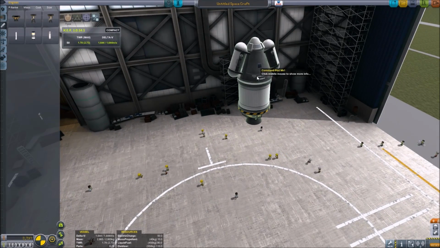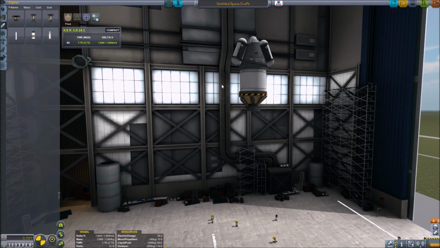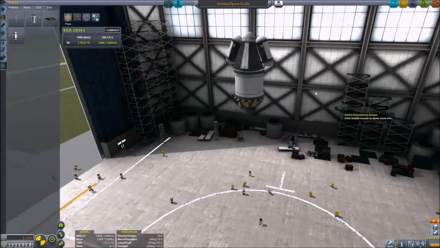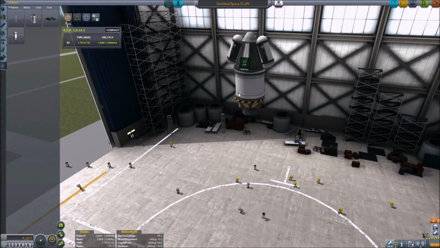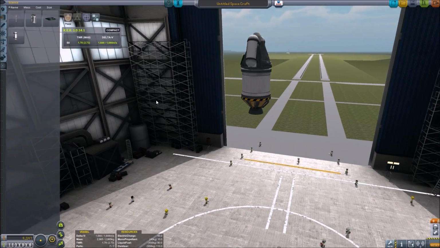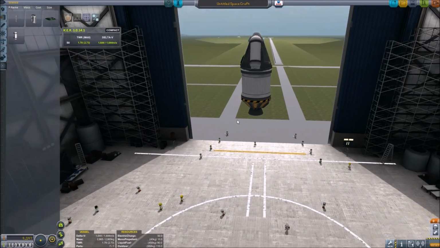Hopefully this one parachute will be enough to support all of this weight, but we will check that a little bit later. And Kerbal Engineering System will have just one of those on the back, just to help us along. So we have a total of 1,644 delta V in this little vehicle alone. But that is not going to be enough.